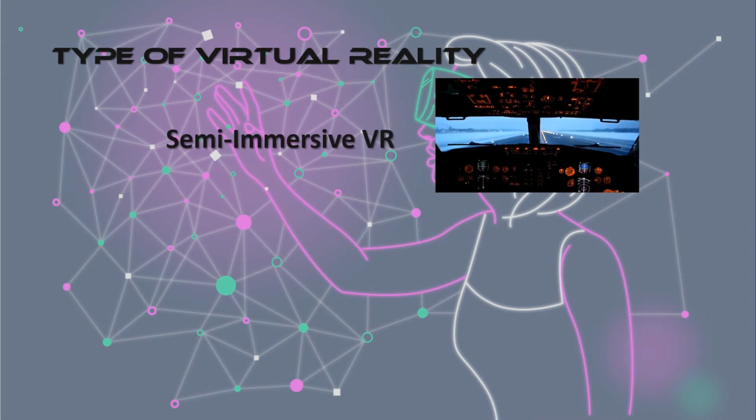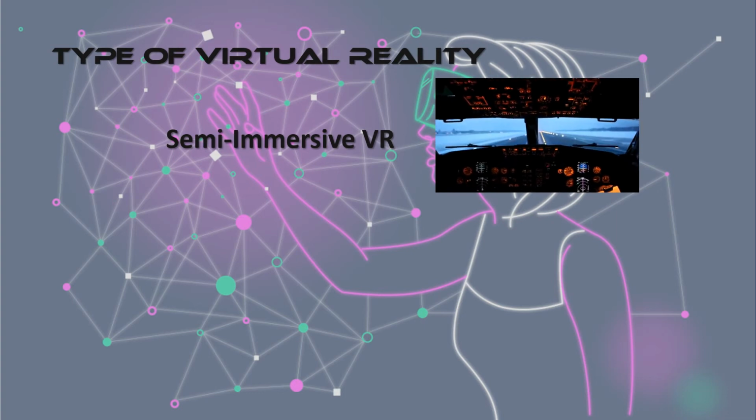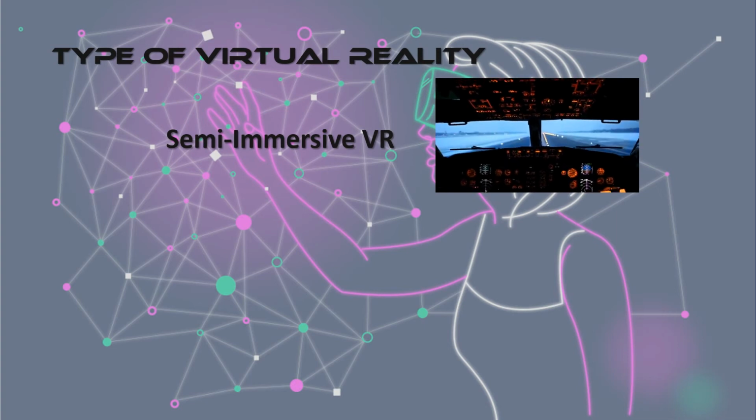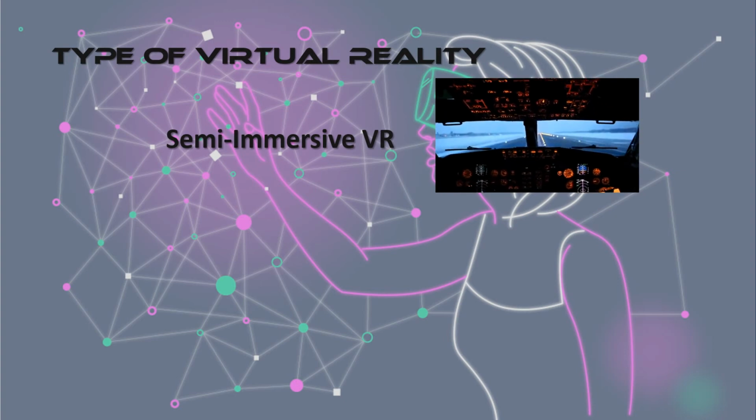Types of virtuality. There are so many types of virtuality in the real world, but I will mention only three types here. Semi-immersive VR. Semi-immersive VR offers users a mix of real and virtual interactive elements. Semi-immersive VR is one of the oldest kinds of this technology. 4D movies may be the traditional use of semi-immersive VR, but now the technology is primarily used for education.